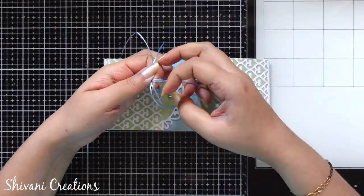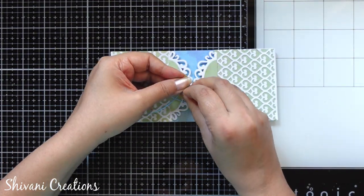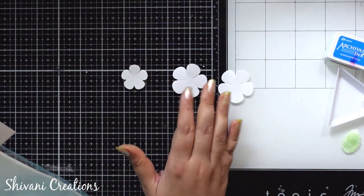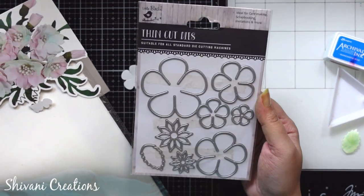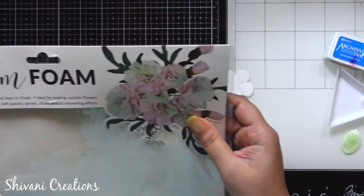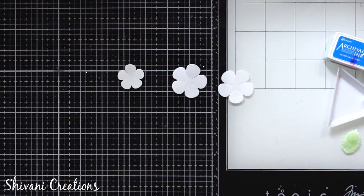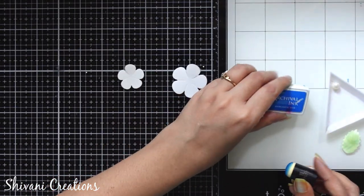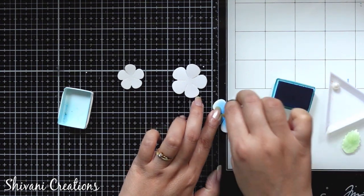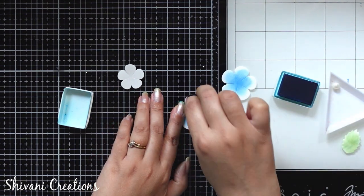Similarly I have added one more thread on the left side, and now I am quickly making the bow knot. The basic envelope is ready. Now it's time to decorate it. I have created three flower cutouts using this die set by Little Birdie, using two sizes to create my flowers. The foam is also from Little Birdie, called Bloom Foam, in the ivory white shade. Now I am coloring the flower from the center using blue color archival ink — this is the Cobalt Blue ink. You can also use soft pastels or soft oil pastels to color these flowers.